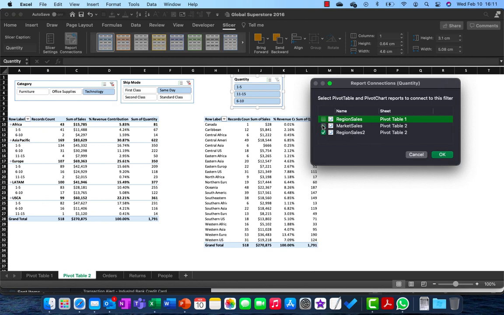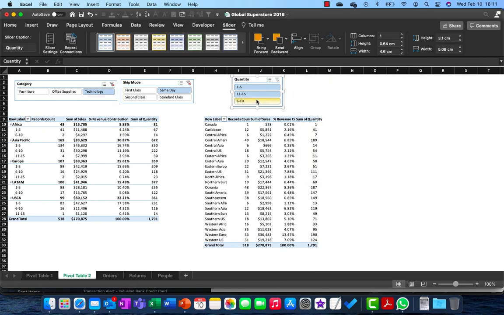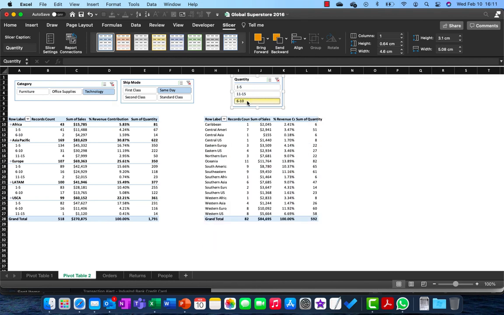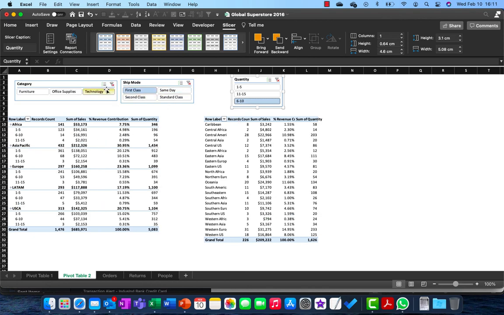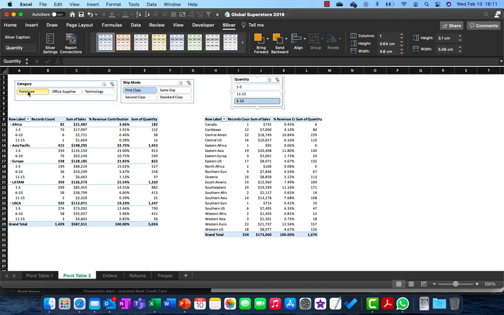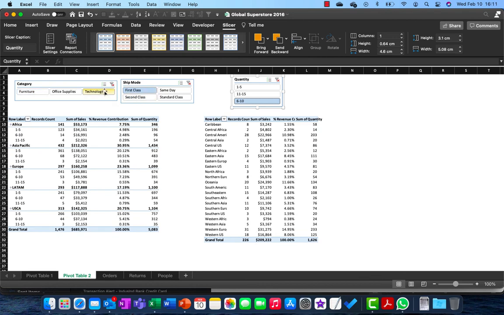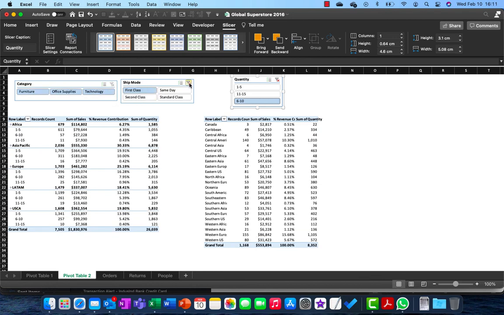So I'll simply uncheck it and click OK. Now when I'm clicking on this slicer, it is interacting with this but not with this. However, these two slicers are interacting with both the pivot tables.